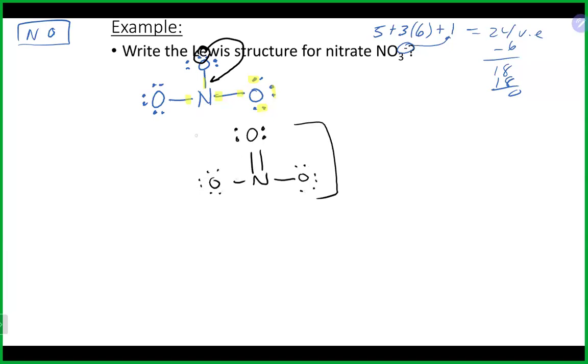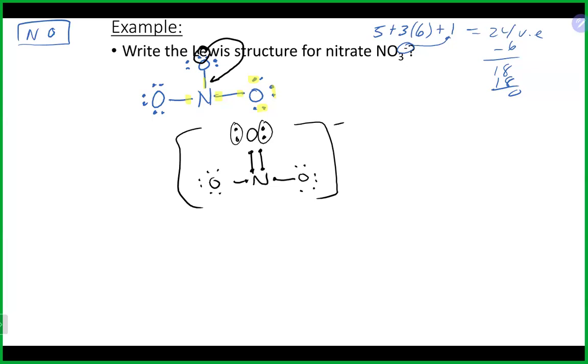And we'll put a little bracket on it with a negative on the outside since it has a charge, makes it look nice. We now still only have a total of 24 electrons. The nitrogen now is good. It has 8. Let's put little circles, 2, 4, 6, and 8. Each of the oxygens have 8, and even the double bonded oxygen, 2, 4, 6, and 8 electrons. So this is perfectly good in this case.